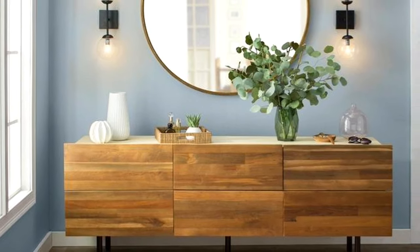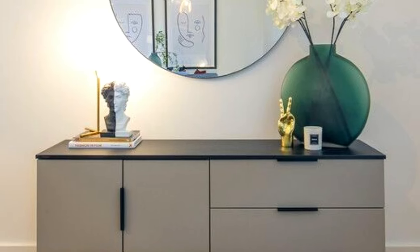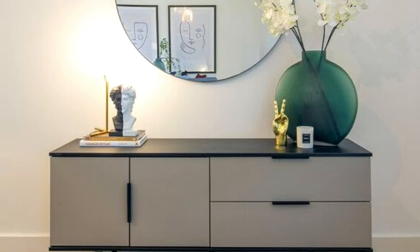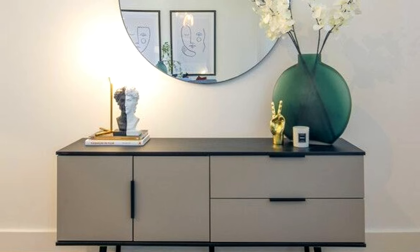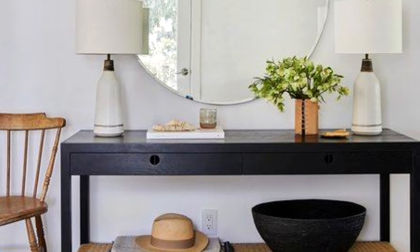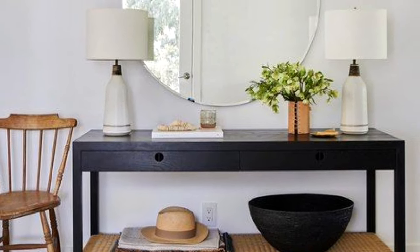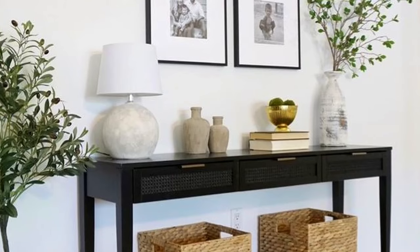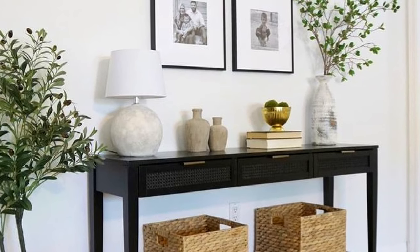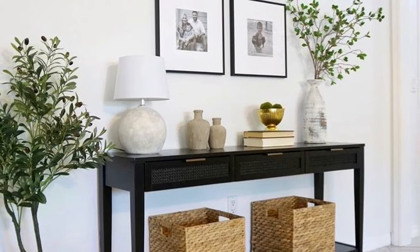To make your entryway feel cohesive, try to think of it as a glimpse into your personality. Start with a color, pattern, or style you love. Make sure to add it in some art, accents, and furnishings that bring your foyer to life. The colors used creating the entryway should give a preview of what you can expect to see in the rest of our homes. Creating a beautiful and functional entryway that reflects your style and personality isn't hard to do.